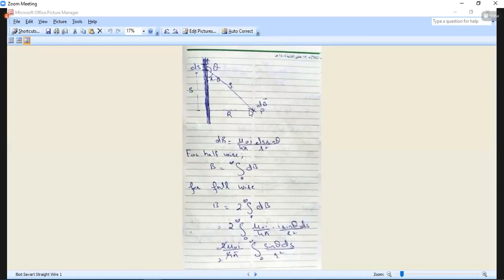I have divided the wire into small elements. So this is the ds element. Since I am using the current length element, I ds would be in the upward direction. It is located at a distance r from the point P, and the angle which it is making is pi minus theta, because the angle which the current length element is making with r is theta. Is this figure clear to you, beta?